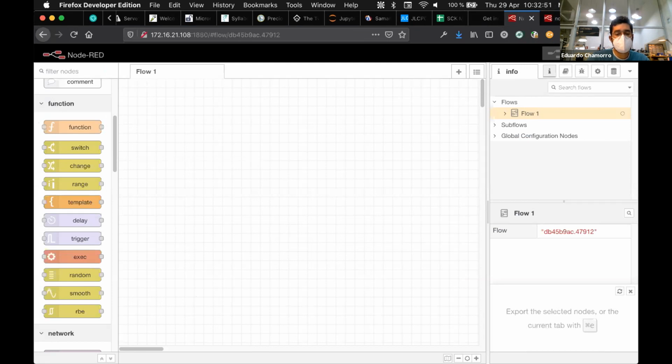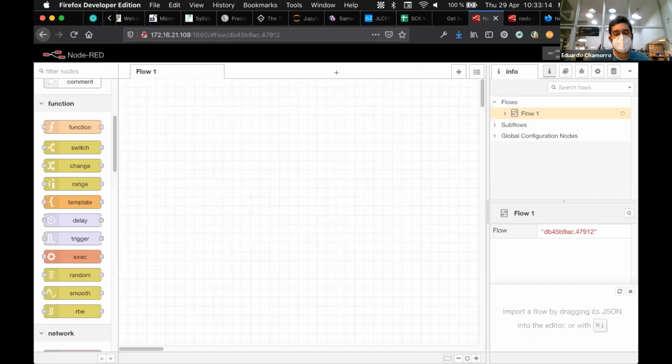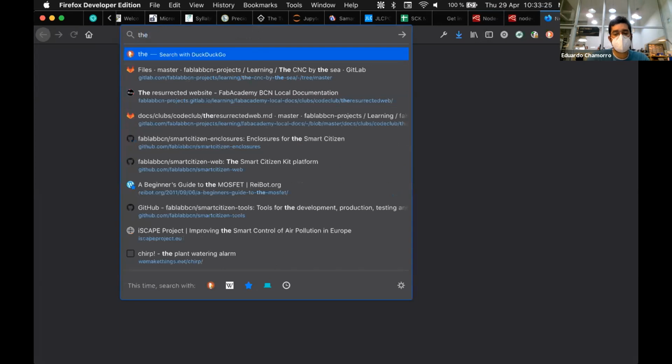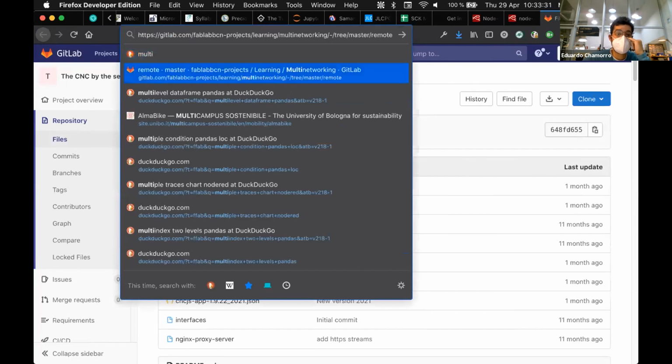If you want to reproduce it, well, you can use the one in the Pi. As you see, it's in the port 1880. And remote students for now cannot access it, but you will be able to access it. I will send you information on how to access it later today. But basically, you can get in here and make different flows and configure if you want to watch or monitor some processes. And if you want to do it on your own Raspberry Pi, there is also information on how to do so, not in this one, but in this one.